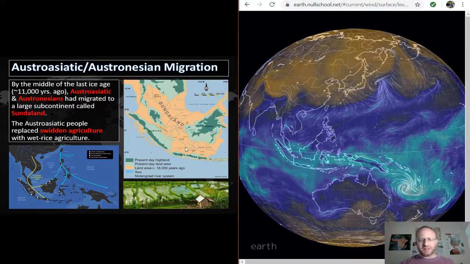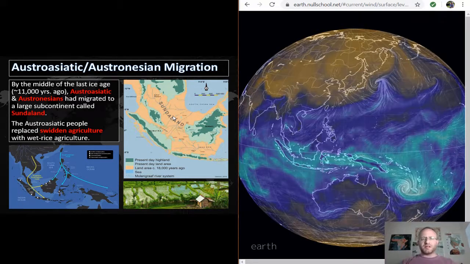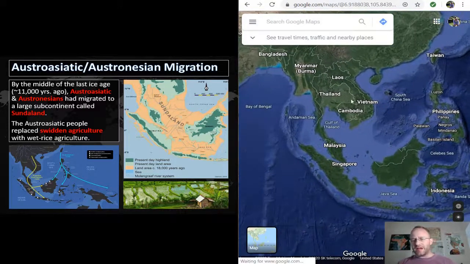So we looked at this map of Sundaland. If we look back to the Ice Age, sea levels were much lower, and you can actually see the remnants of that here in Google Maps. This is what is believed to have been Sundaland. These are very shallow waters. So if you lower the sea levels by maybe 20, 30 meters, you'll start to see land here as well. So you can imagine during this particular era how much more land there was for cultivation.